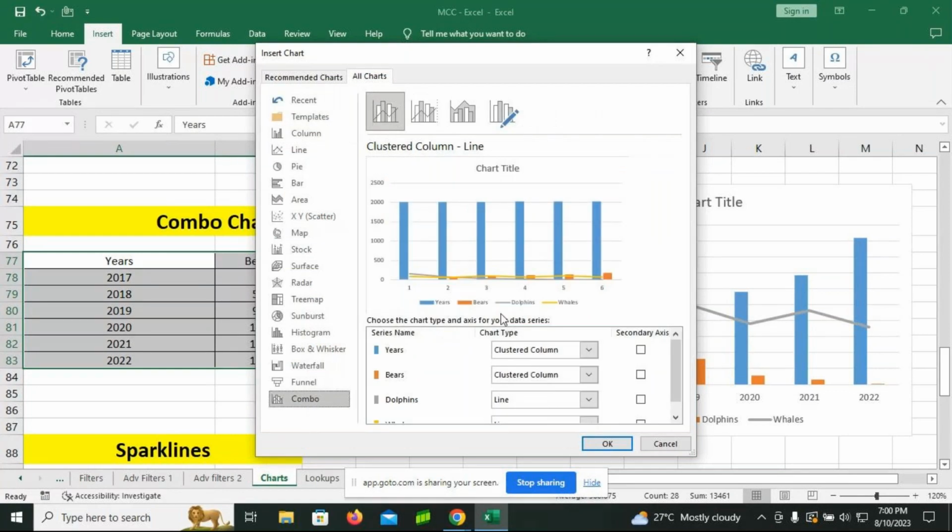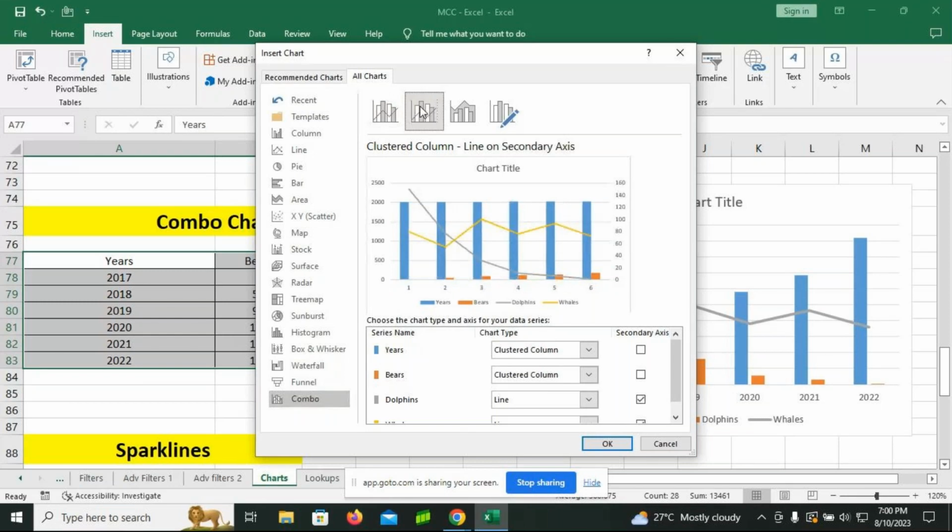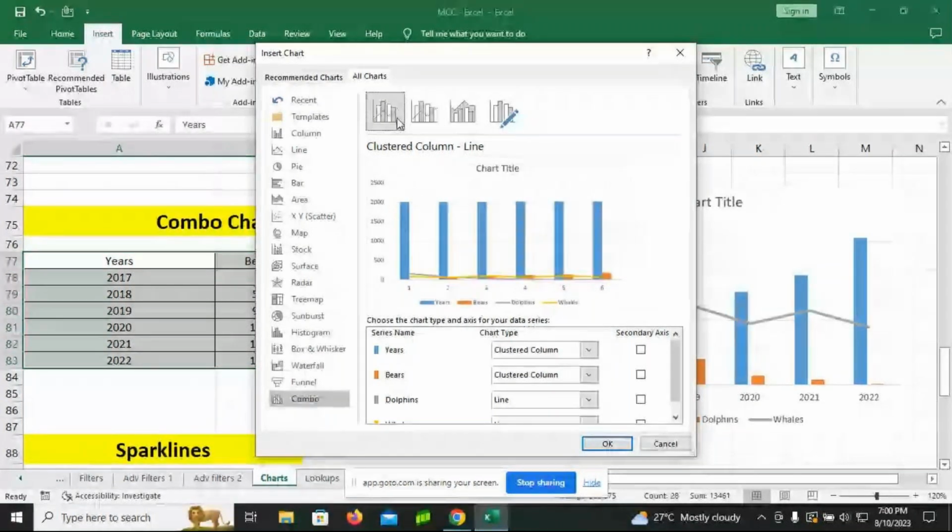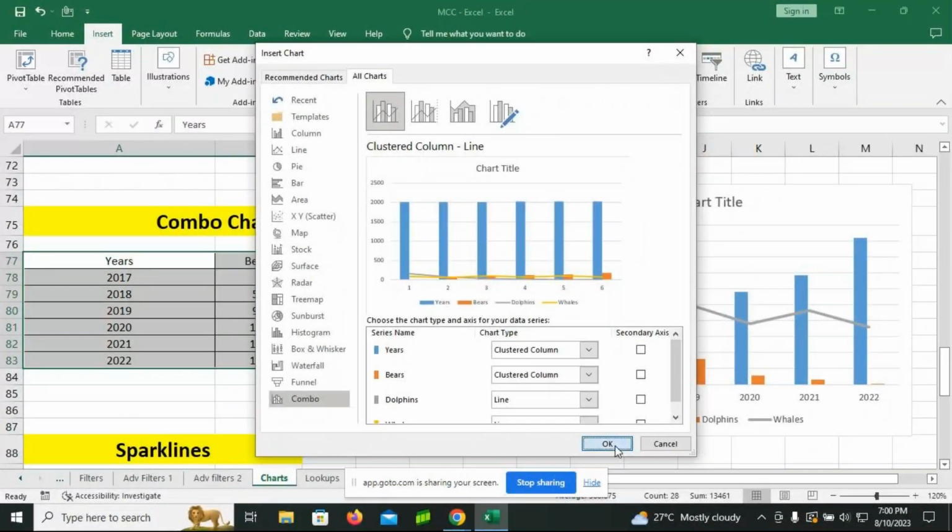So combo chart, how I wanted it to appear, based on these values I wanted, so I'll select this and click on OK.